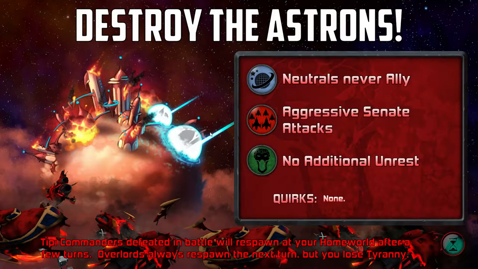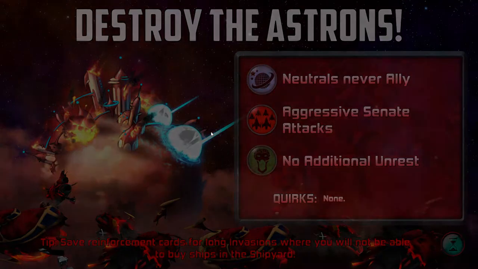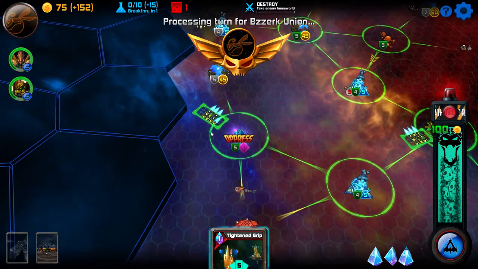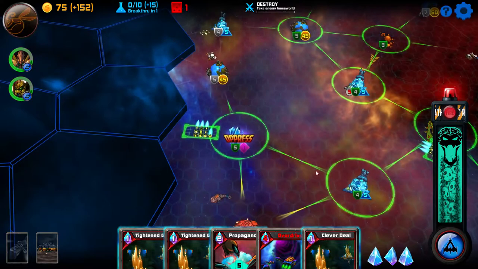Alright, so this is somewhat similar to the capture missions, except that here we need to capture the Galactic Senate planet itself. Which is, you know, difficult. But we do start with a slight advantage. Let's put it in the deck, I don't need it right now.